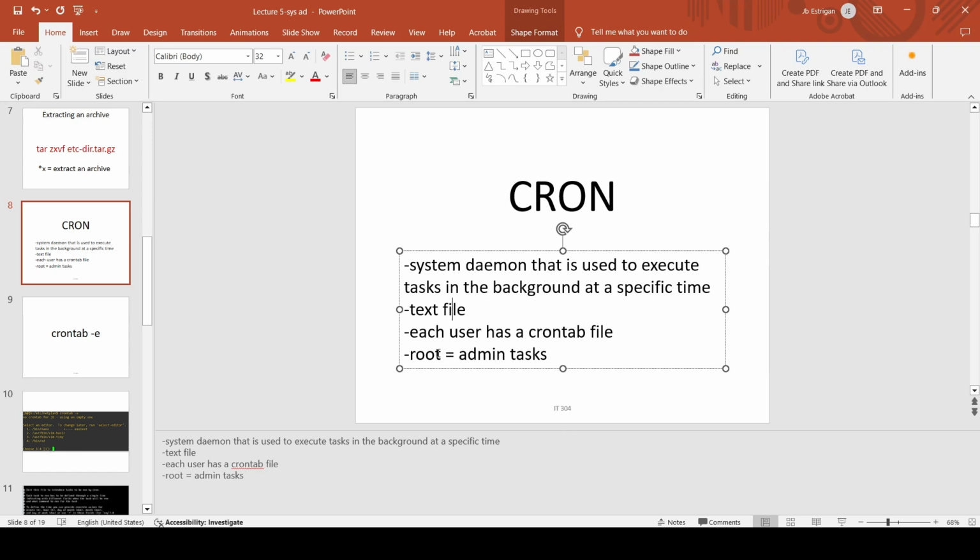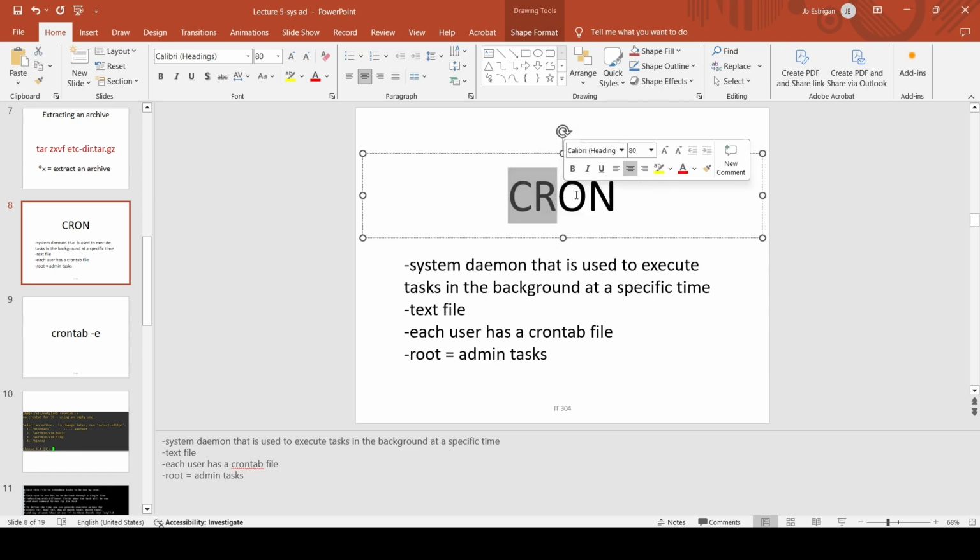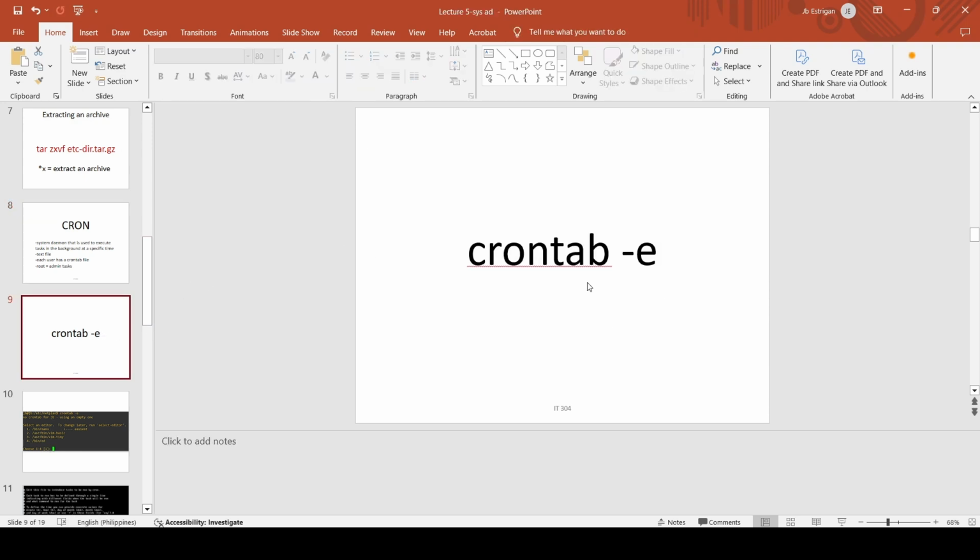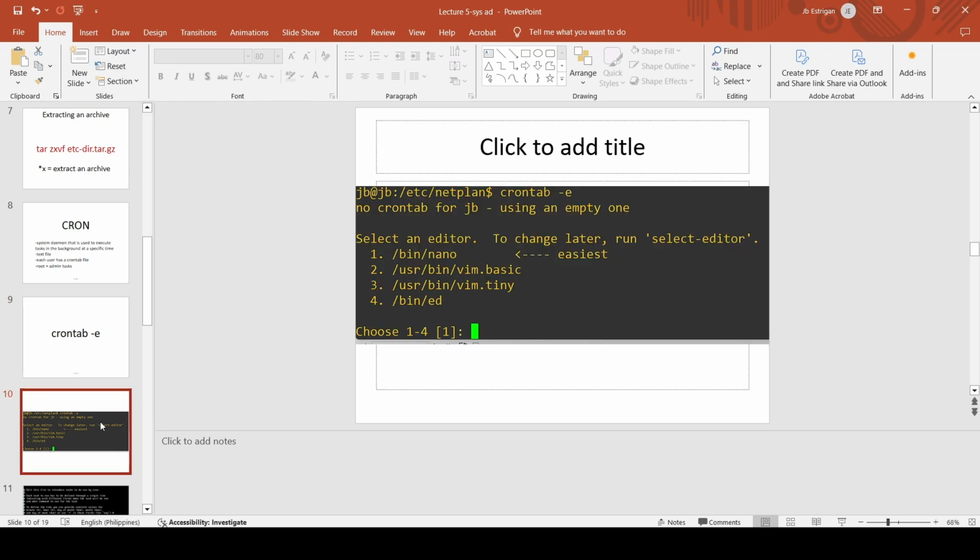If you are the root, you can use this application to do administrative tasks. Say, in the previous topic wherein we back up something, we can automatically create a backup at a particular day and time. If you want to edit cron, you just issue the command crontab -e.